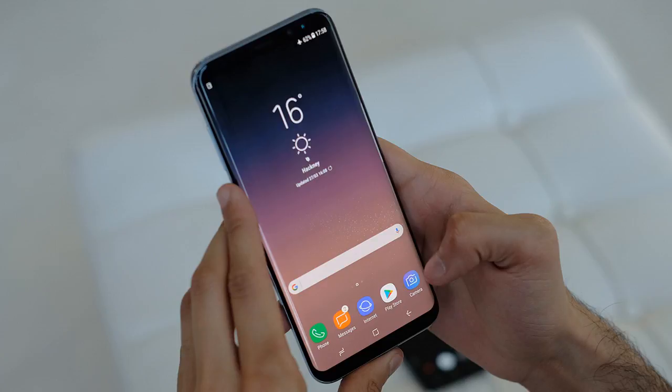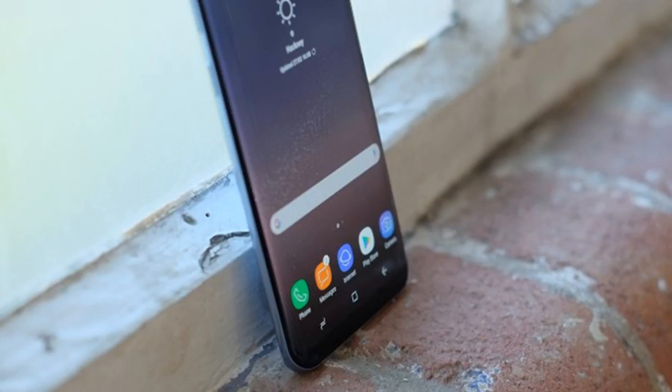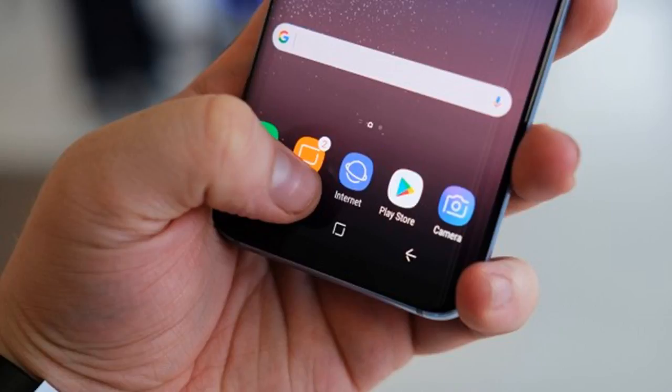The display is arguably the most striking part of the Galaxy S8+ and it's the feature that really sets this device apart from the competition. In my review of the Galaxy S8 I said the handset made me feel excited by phones again, and that's mostly down to the display. There's no Edge variation this year, because both the S8 and S8+ sport those eye-catching curved sides.